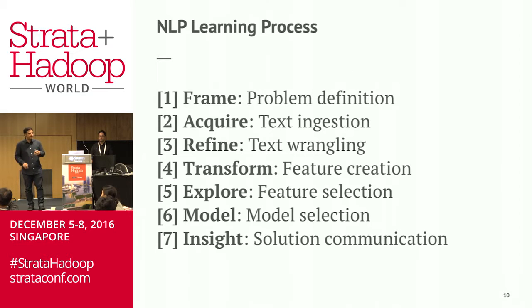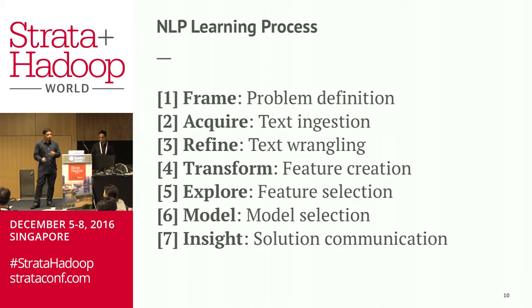So the NLP learning process. Actually this is a very generic data analysis process, but if you were to think about how it applies to natural language, we want to first frame the problem. We want to define a problem. We want to then ingest the text data around it. We need to wrangle it, clean it. We need to create features from this text. Explore the data, so we may need to do some feature selection, and then apply a model on it and then be able to communicate the insights that come from the model, which help us answer the solution, right? So a pretty standard process.